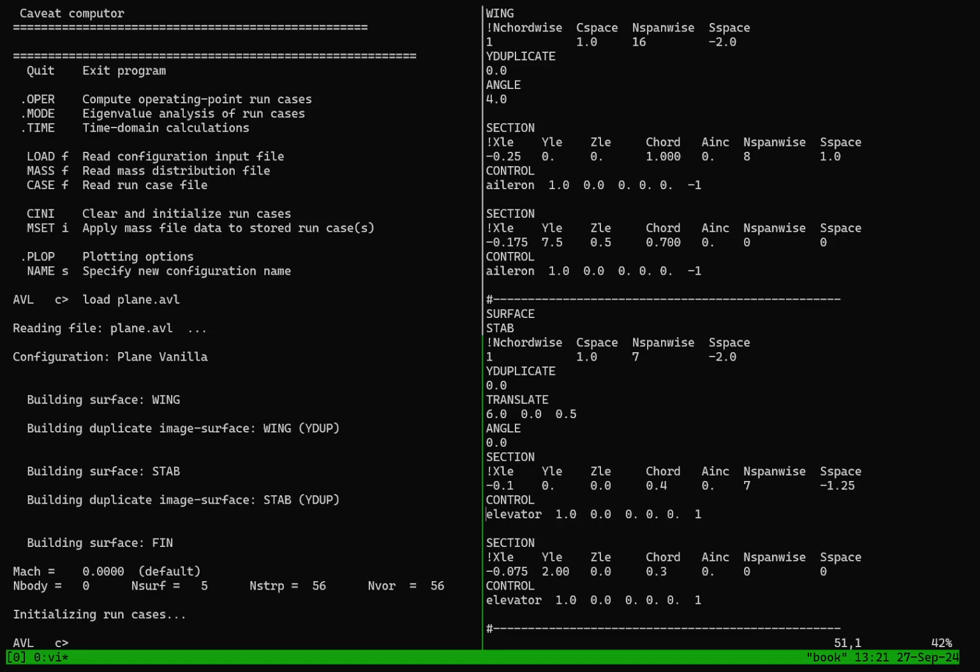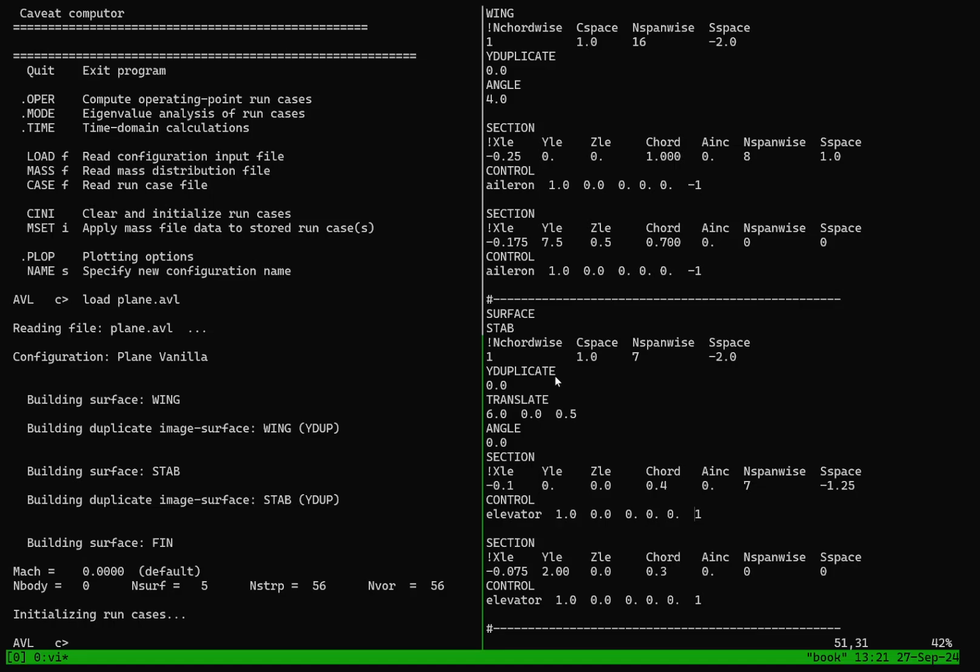to the horizontal stabilizer. And if you look at the difference between the elevator and the aileron, the only difference is the last number. So the last number controls whether the control surface is symmetric or anti-symmetric when you invoke Y duplicate. So here, Y duplicate is zero, which means this is duplicated around the Y equals zero, right? So if the last number on the control surface is one, then the control surface is deflected in the same direction for the duplicate. If it's minus one, it means the control surface is deflected in the opposite direction for the duplicated other half, right? For aileron, if the right aileron goes up, the left goes down. But for the elevator, they both go up and go down at the same time.